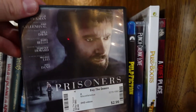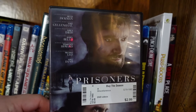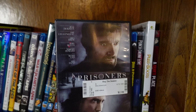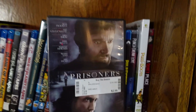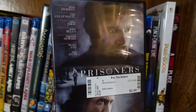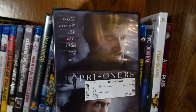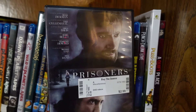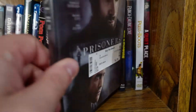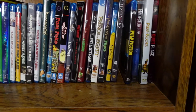Prisoners — I found this at an antique store, that's why the label is there. In my opinion, this is the best film from Denis Villeneuve — a very intense story with excellent performances. This is the movie that puts me on edge the most when I see Villeneuve's work. It's a very powerful look at a desperate father's lengths to find his missing kids. Very intense, but very engaging, and one I do enjoy revisiting every once in a while.